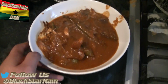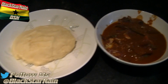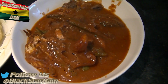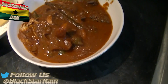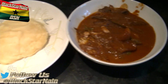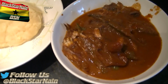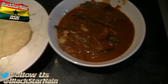Okay, so there we have it. Semolina fufu with some nice Nsesawankwan, or should I say Nsesawankwan or Ghanaian light soup. So that's basically a lot of meats. I mean, a lot of fish with, gee, I'm trying to remember the meat. What's the meat again? Lamb. I had a busy night yesterday, so my brain is working slow. But yeah, here we have it.